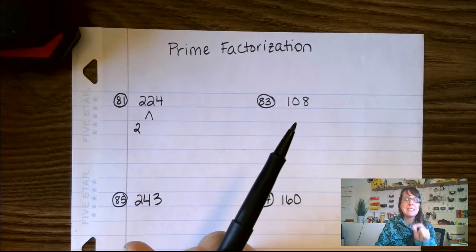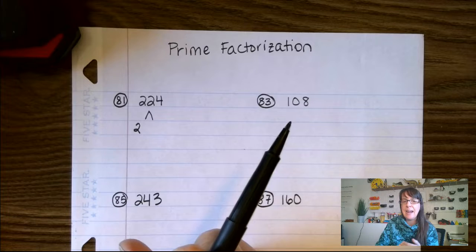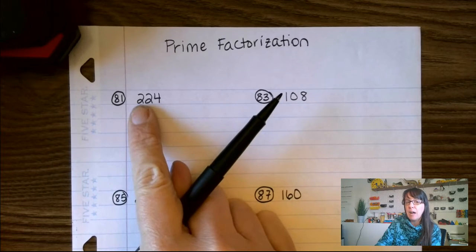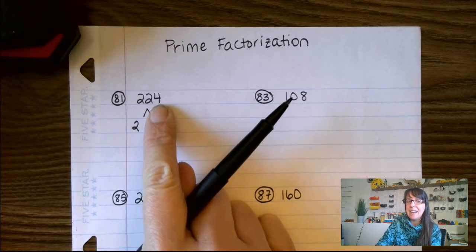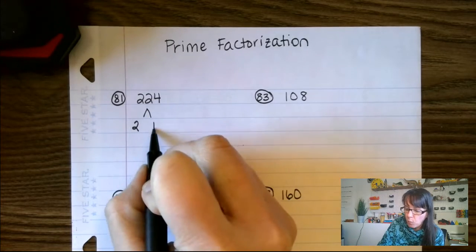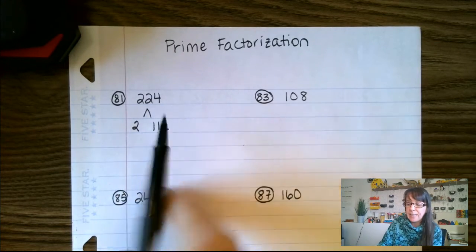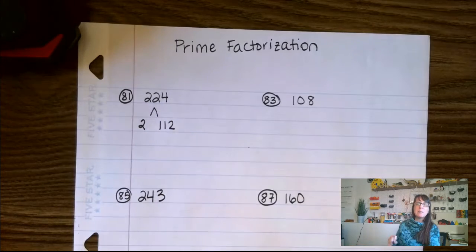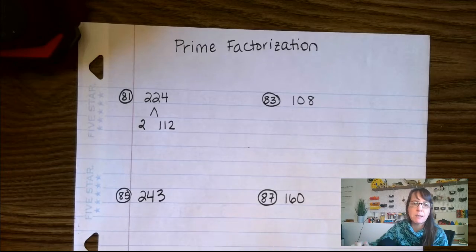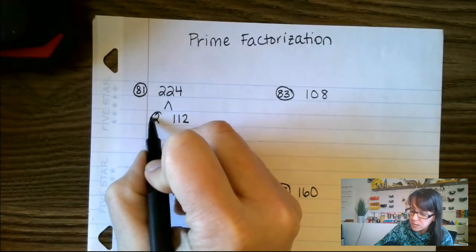Remember I said dividing by 2 is really just cutting in half. If I cut this in half, I would have 100, and then half of 20 is 10, and half of 4 is 2. So I'd have 112. Again, that's 100, 10, and 2. That sometimes works, sometimes doesn't. It's up to you. What I like to do is circle my 2.